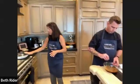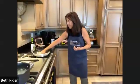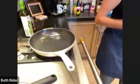We also have some new Made In cookware. We're going to be experimenting with one of ours today. It is cast iron, actually. It's enamel based, yeah.